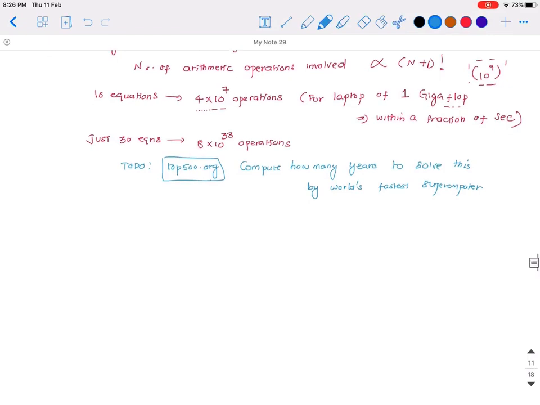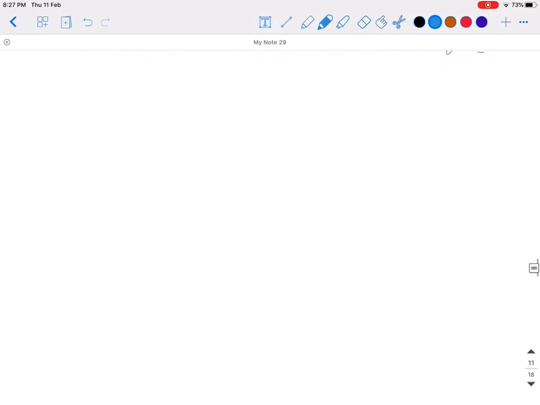So the bottom line here is that Cramer's rule is not meant for CFD, where the number of equations can easily be 10 to the power 5. To solve just 30 equations, it can take years. So you can imagine, if the number of equations is of the order of 10 to the power 5, how many decades we would have to wait to get the solution. So Cramer's rule is not meant for CFD. The next one we discuss is Gauss elimination.